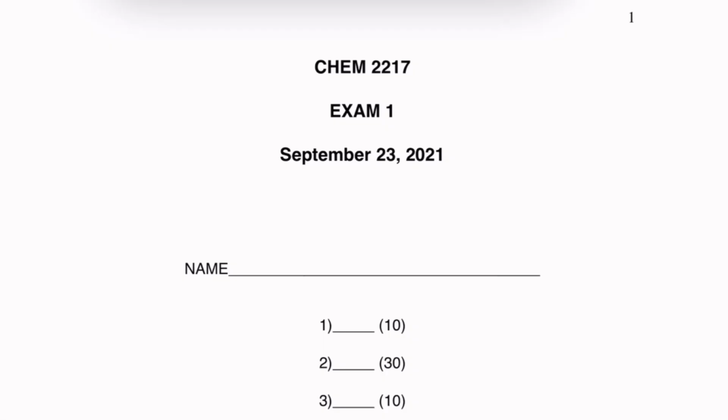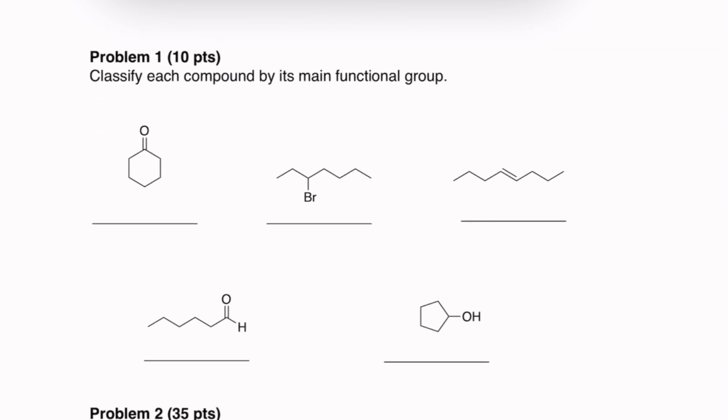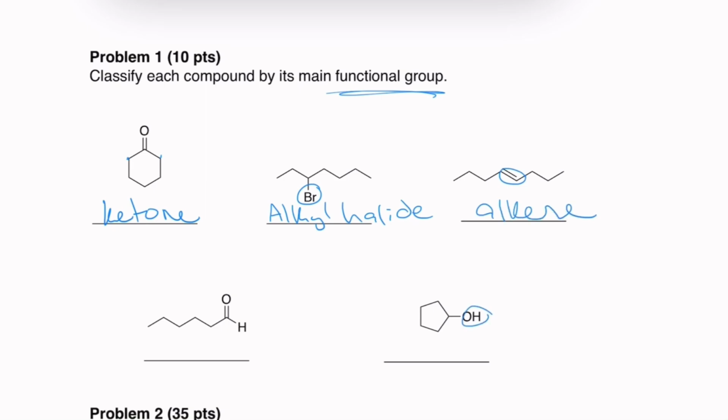I'm going to use my tablet to draw because it's much easier than using a mouse. I hate that. The first one's functional groups. You should know these by heart. It's pretty simple. In my last video I explained it. That's a ketone, a bromine, and it's a halide, so it's an alkyl halide. And then there's a double bond alkene, a regular OH alcohol, and a double bond OH aldehyde.